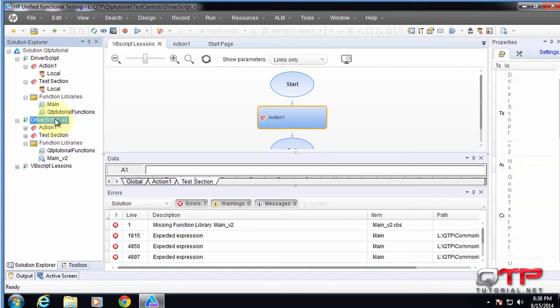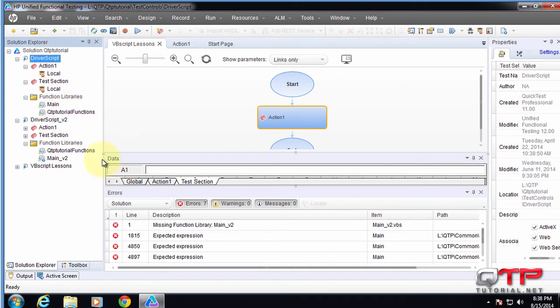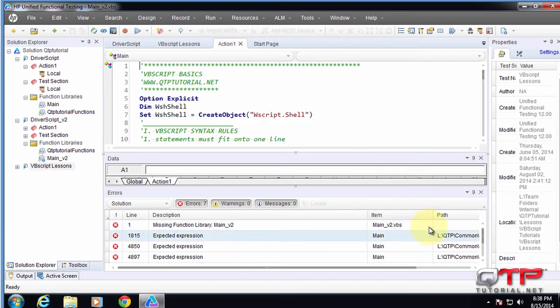Here's another UFT test. In here, we can look at it two ways, right? I can double-click it like this, and it's going to open up. You guys see that? It opened up this canvas view. But also along with that, it opens up an action one, because inside of it, it has an action. So this action opened, and now I can take a look at all of this.